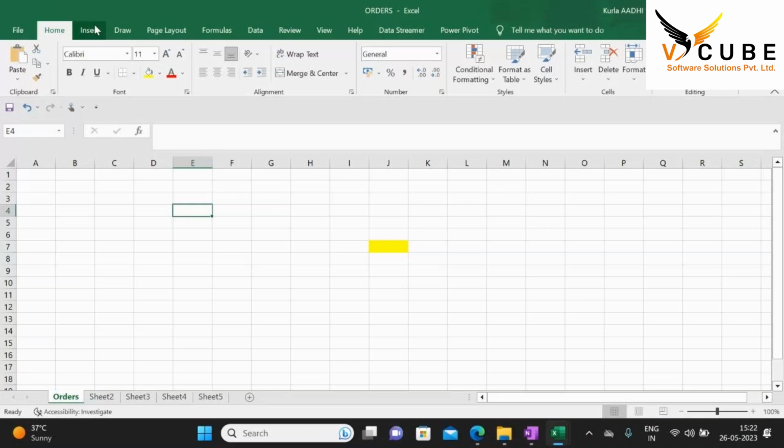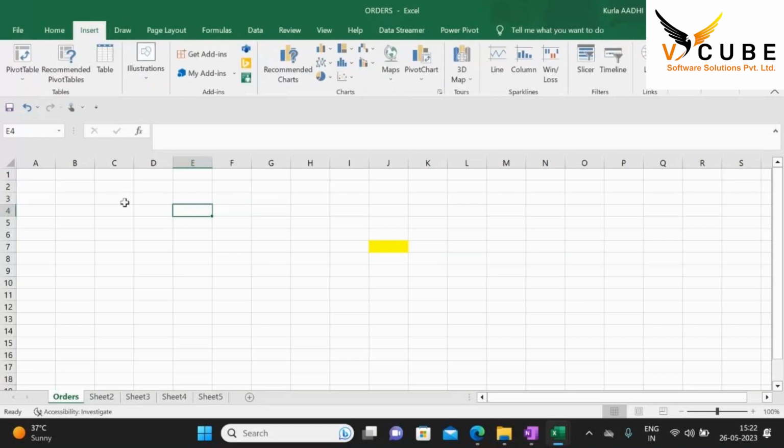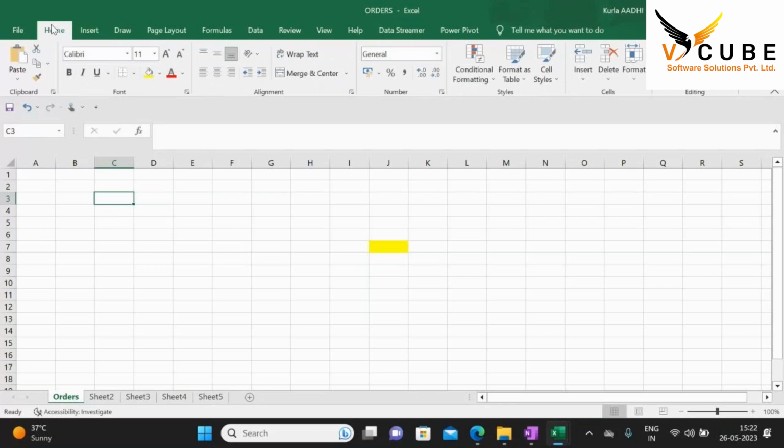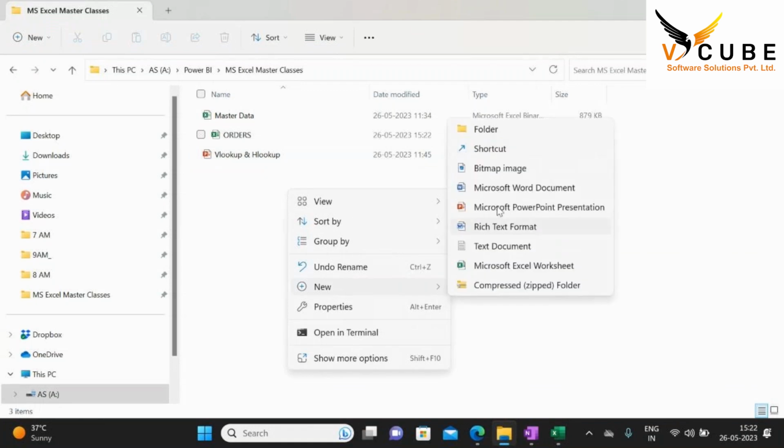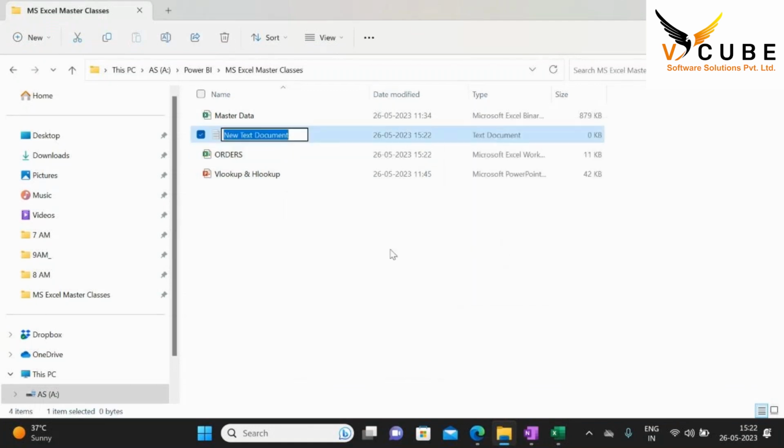I'm not going to explain all the functionalities in each tab. We will concentrate on the important topics which are very important for our interview purposes. Let me take one Excel file which has some sample data. Before going to the sample data, let us see what we do.